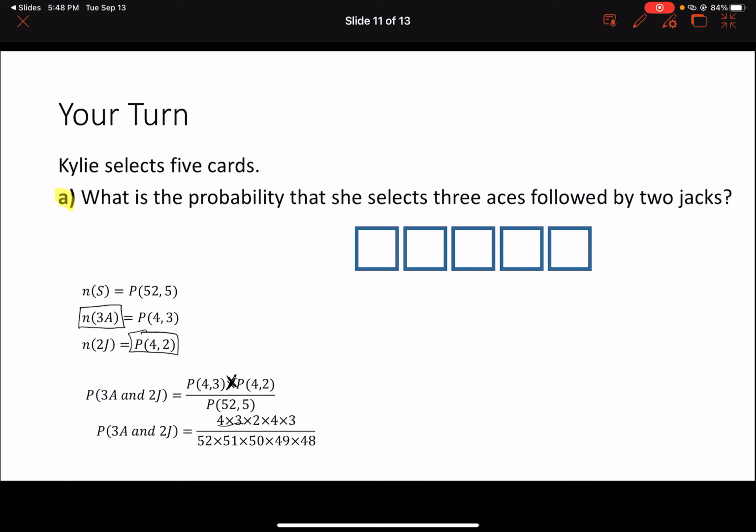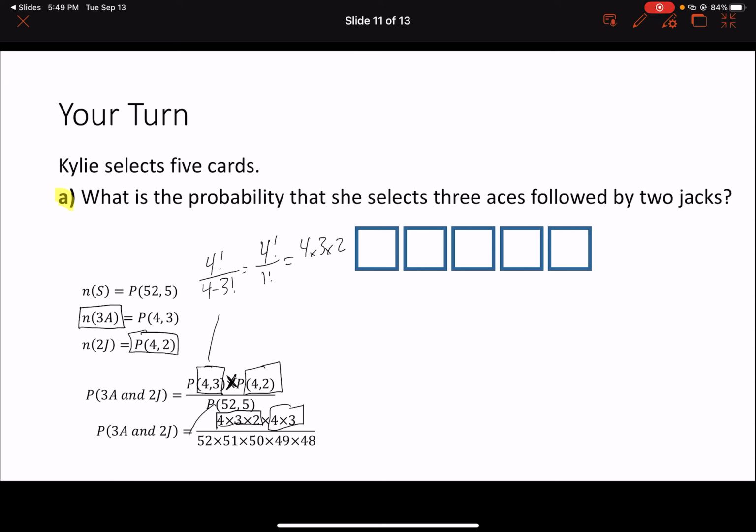this: 4 times 3 times 2 is 4 choose 3. And how do we know that? I'll just do the math right here. That's 4 factorial over 4 minus 3 factorial, which is 1 factorial. 4 factorial over 1 factorial, which is 4 times 3 times 2. Which is basically 4 factorial. It's the same thing. And this 4 choose 2 is 4 times 3.